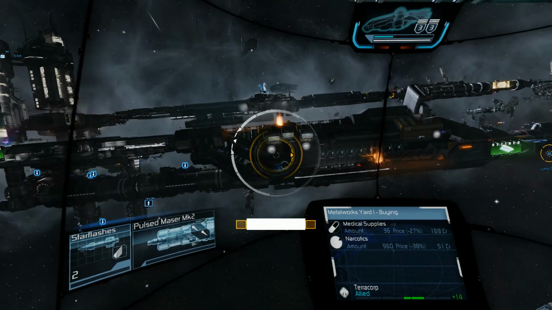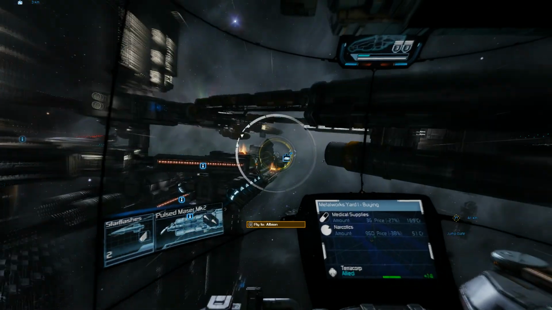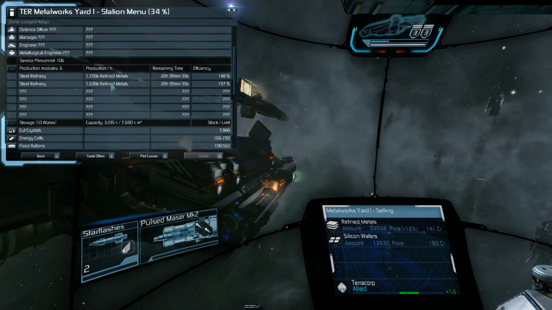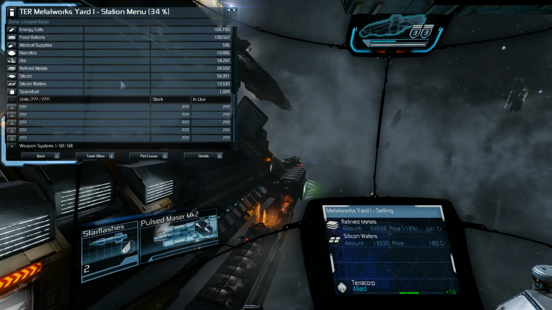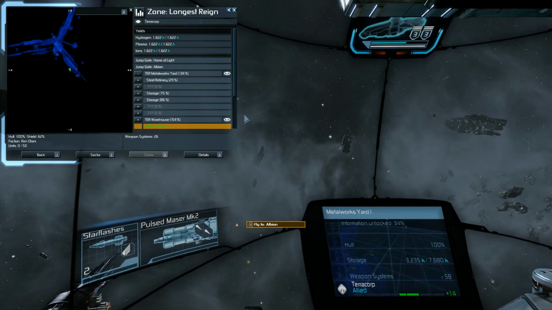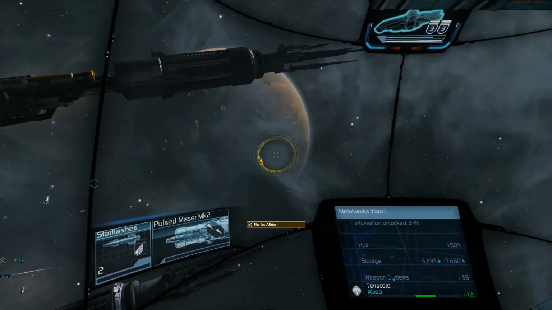So it's buying medical supplies and narcotics. There's something there. It's selling refined metals and silicon wafers. So we should now see that here, right? It's selling refined metals. Oh, watch out for the police. So is it also producing those silicon wafers or not?